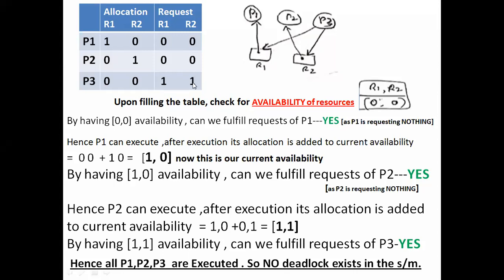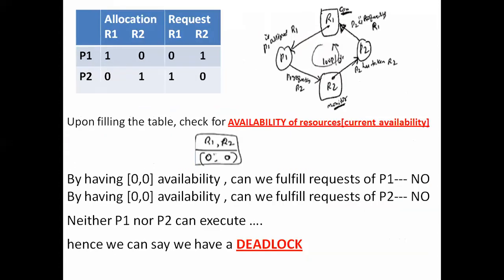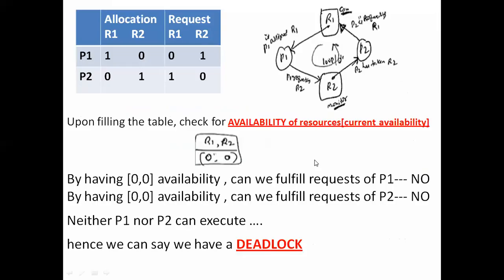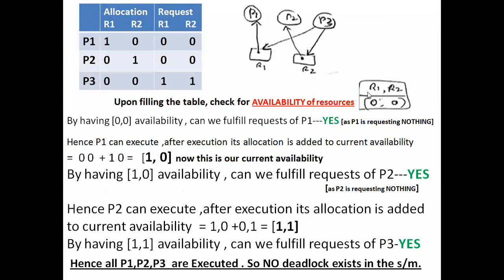Now, we need to enter one more table called the availability of resources. What we have seen here is the free resources, the number of resources that are currently free. That needs to be entered. The availability of resources by seeing this particular RAG graph is written here. Basically, you can find two resources, R1 and R2.